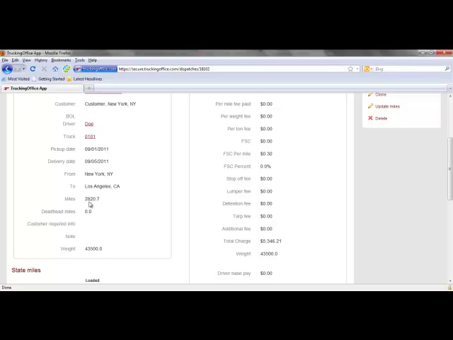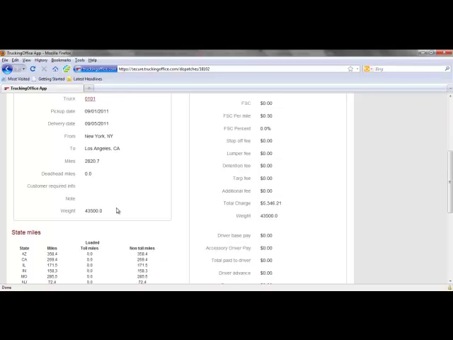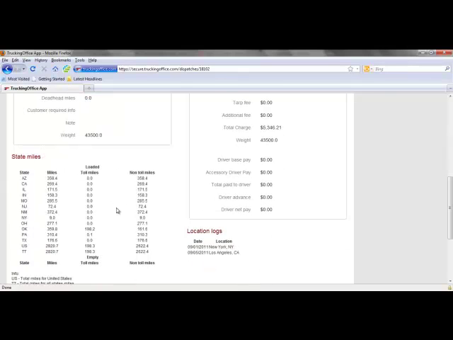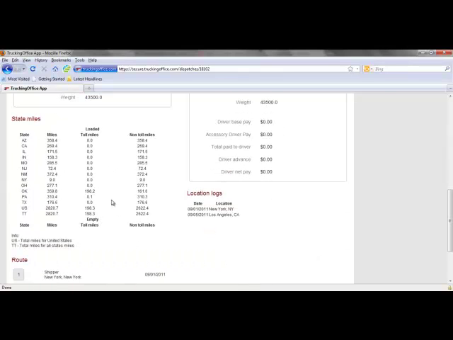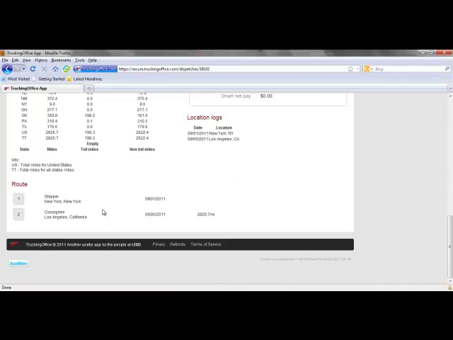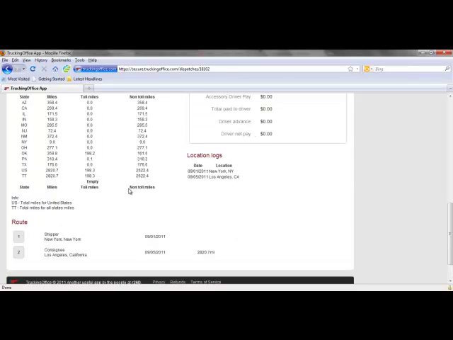The amount of miles were 2,820.7, and that once again is provided by PC Miler set on practical miles. As we scroll down and review the rest of the page, you can see the miles for this trip broken down by each individual state that we passed through with totals. It will also show you the toll miles and in which states you had tolls. Down at the bottom once again is showing the route of the truck. Just simply here for your review.